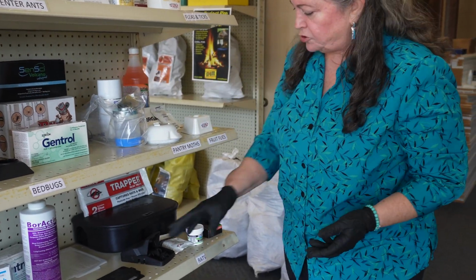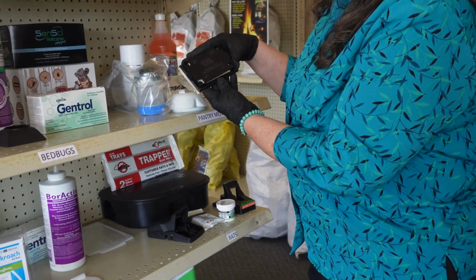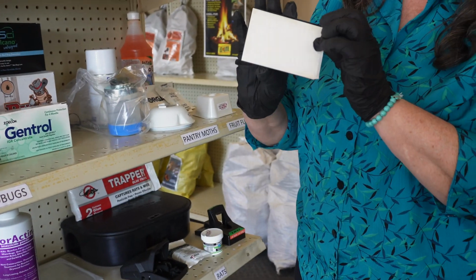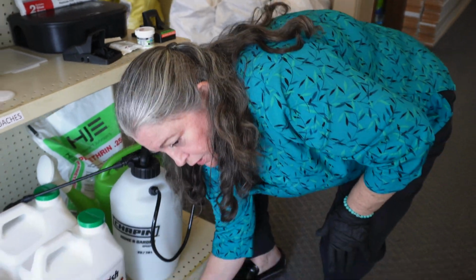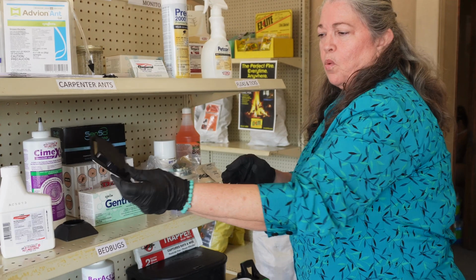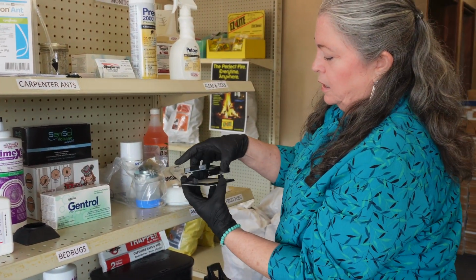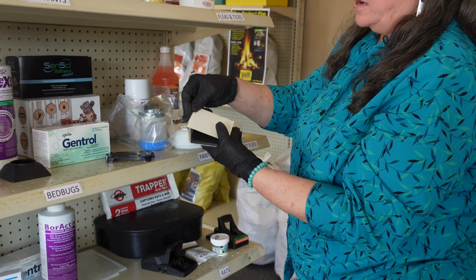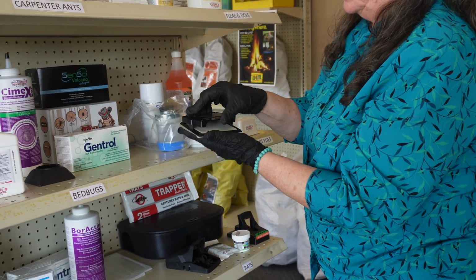Another monitor for ants and cockroaches in your kitchen are these Easy Conceals. That has a sticky on the back where you can attach it to your kick plate. You can attach it into your cabinet like this, on the side of the wall. The bugs will crawl across. Takes this off easily, and you can replace this pad. You'll take this off and they'll get stuck, and then you can easily replace.